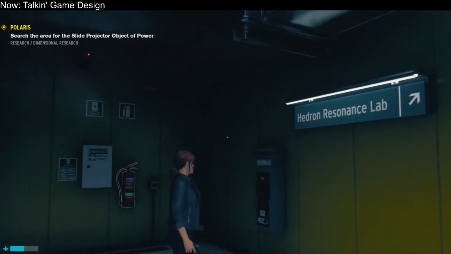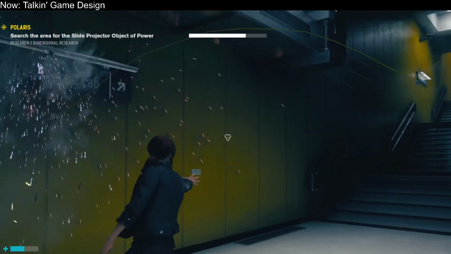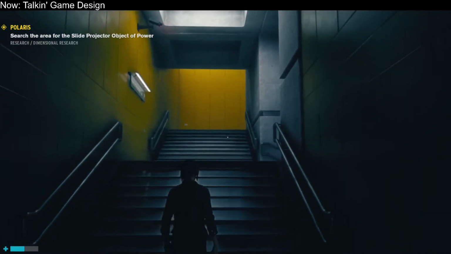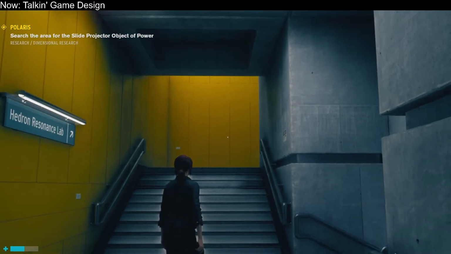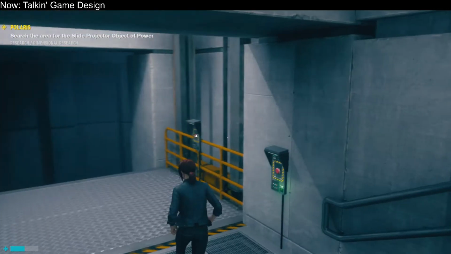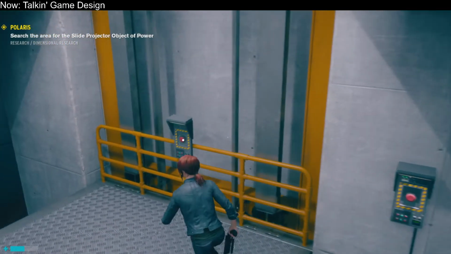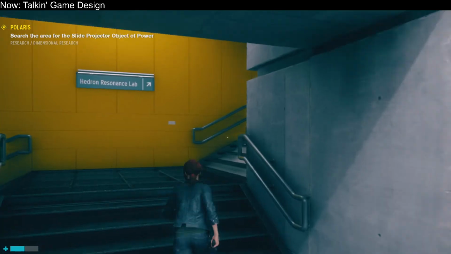Here we are, back in the yellow wall sections. The yellow walls usually imply some kind of OOP research, in this case, Hadron resonance. Let's go ahead and walk up this staircase. While the architecture is not terribly interesting here, the yellow walls are. They're a very important indicator of the sorts of things we should expect. And over here, we've got an elevator that we need to turn on somewhere. Doesn't seem to work, does it? Maybe there's a way to switch it on at some point.